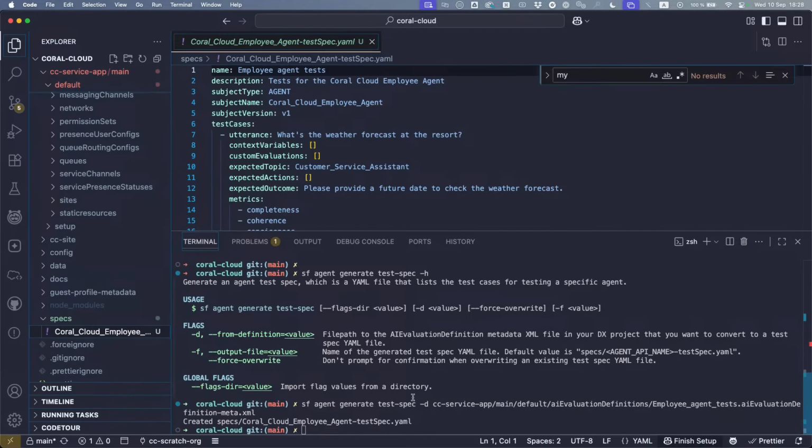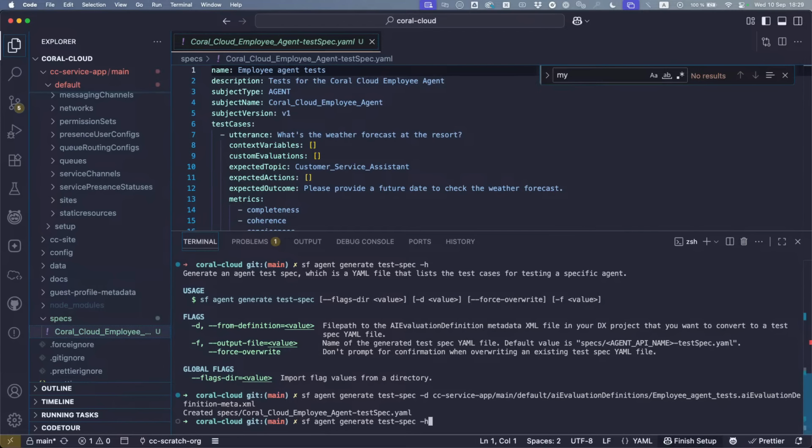If you were to use the CLI to generate the test definition, you will have to work with YAML. Now, you can also use the CLI to run the tests. So here, what I can do is I'll finish creating my test. I'm going to call my command to create my test. I'm going to call it temp2.